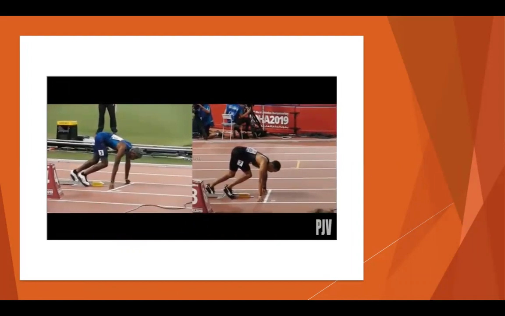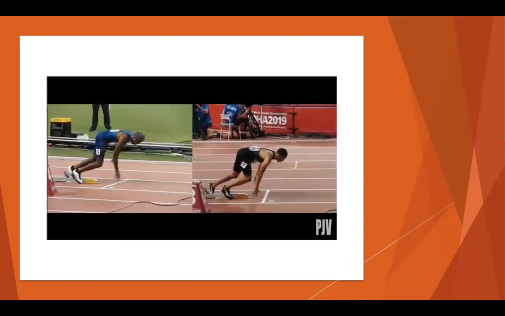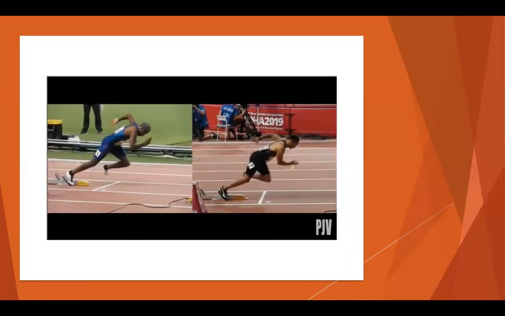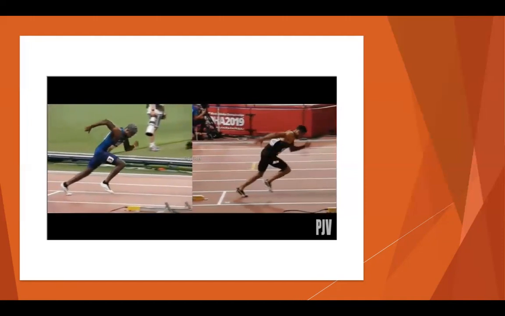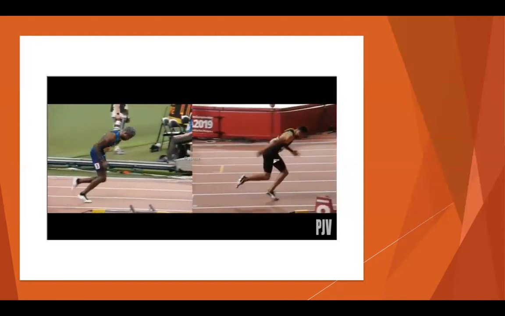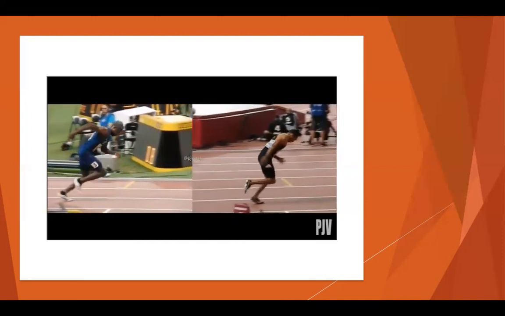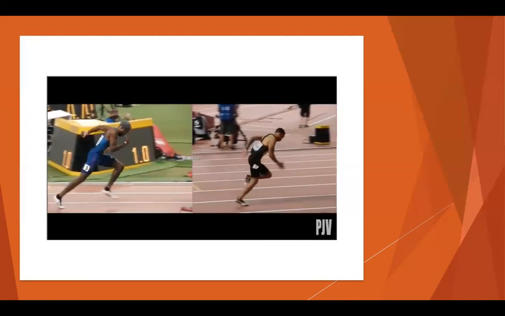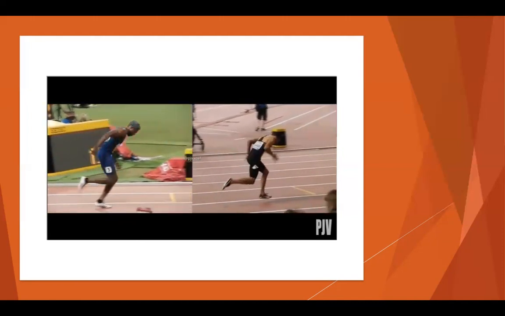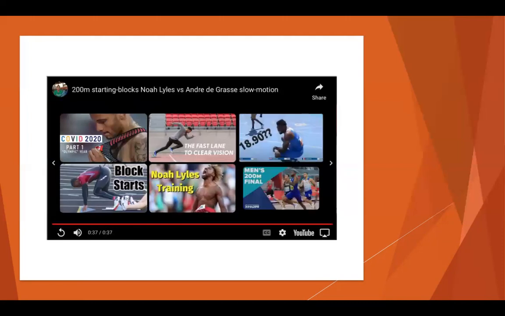You'll see that their first step will be a powerful lunge forward with proper knee drive. You see triple extension of the back leg, powerful arm drive, eyes looking down, straight line from head to heel, and exploding out, hips projecting forward rather than straight up. As you can see, they slowly rise up rather than standing up immediately.